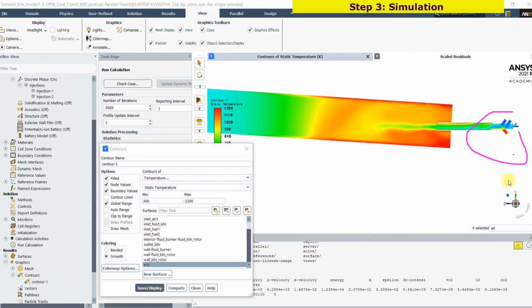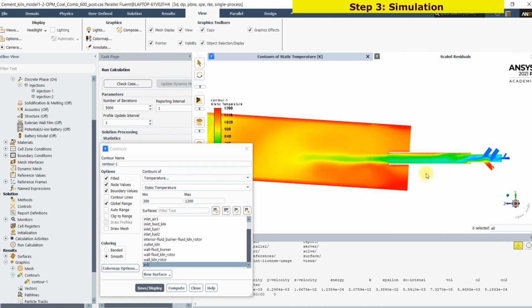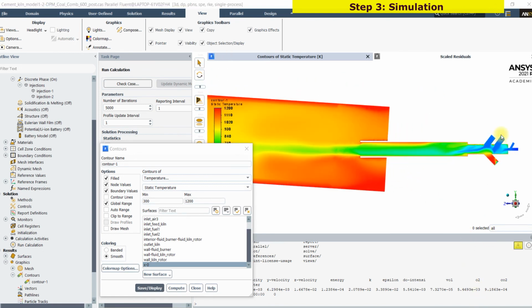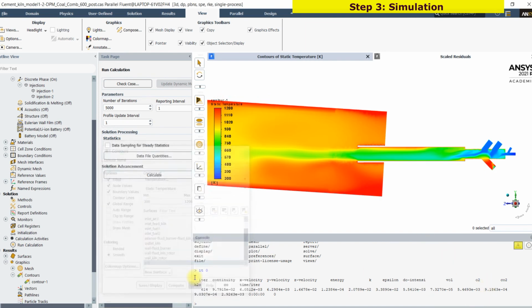And this is the burner. Here air enters from this end. This air enters here and fuel enters from the opposite side. And here mixing happens and the mixture enters here. And due to reaction, temperature increases significantly high.